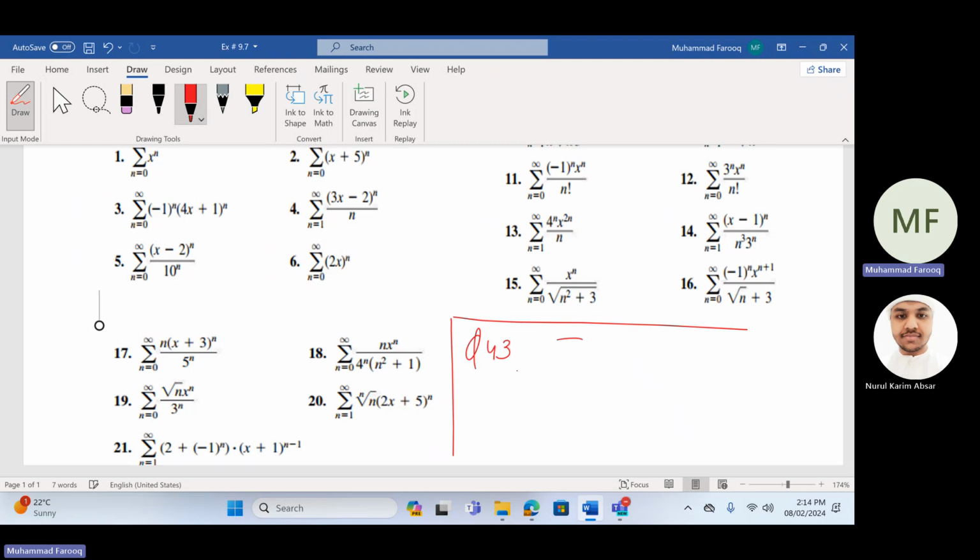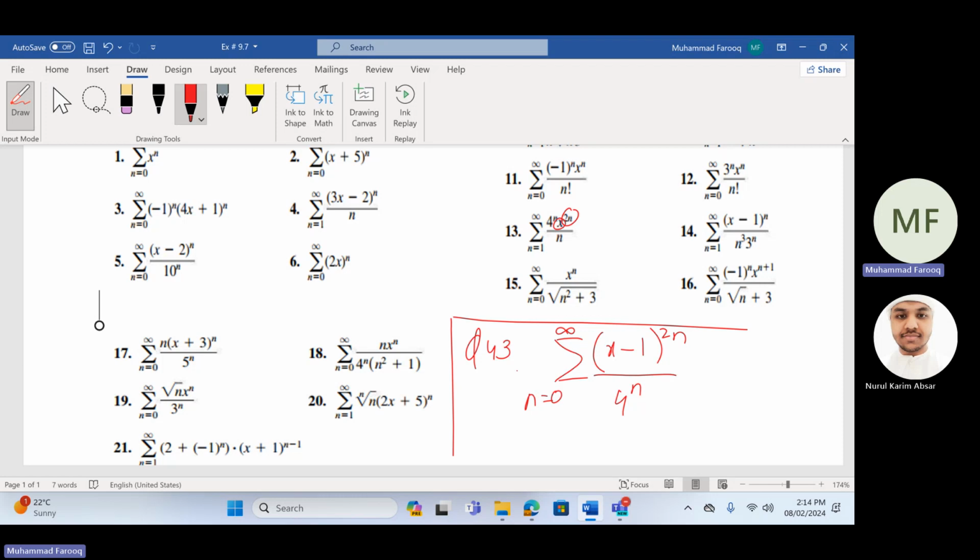Yes, sigma n equal to 0 to infinity, x minus 1 to the 2n, because here I have 2n, but it is only x. I want some number to come with the x so that when you apply the absolute value inequality, you get some answer. Divide by 4 power n. Please try this question. Both are the same.